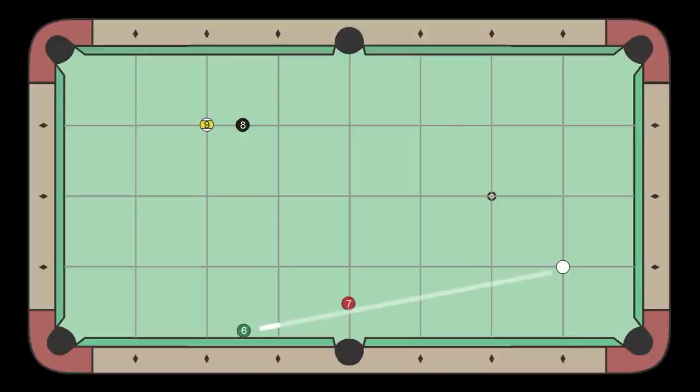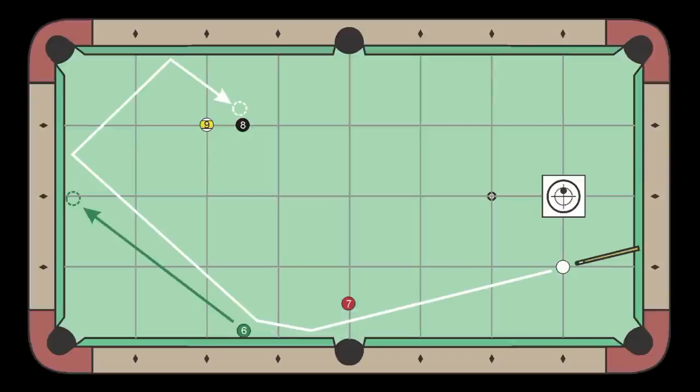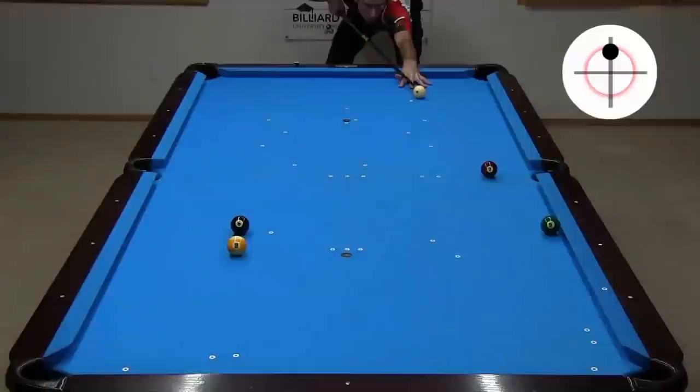Here, a jump shot at the 6 is not a reasonable option, and a swerve shot is too risky with a good chance of selling out. Here, a rail first, thin hit hide behind the 8 and 9 is fairly natural.